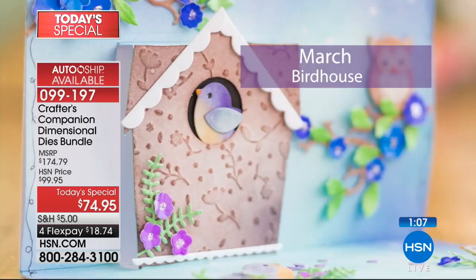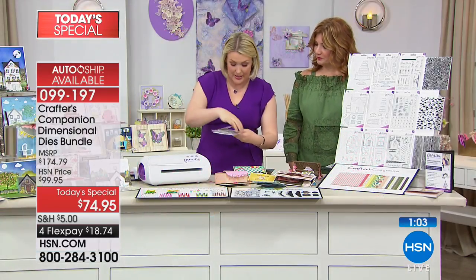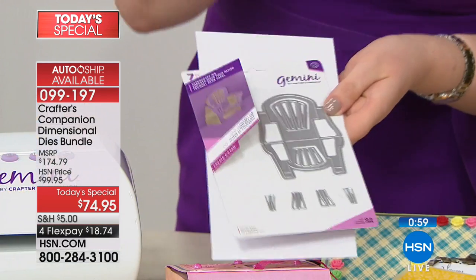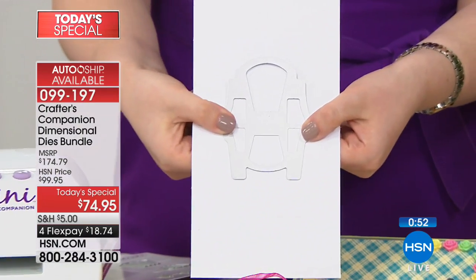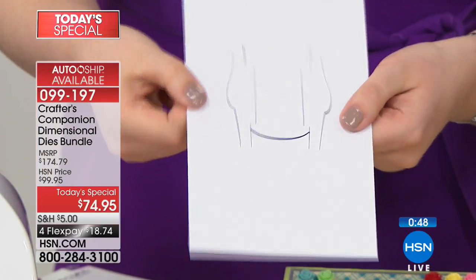Now, I know you're looking at this thinking, I couldn't possibly achieve this, right, but I'm gonna show you in like a minute just how easy it is. So I've got the little chair die. This is the worker die. This is the one that's got all the engineering built into it. You're gonna put the chair die in the middle of your card. You're gonna send it through your machine, and then when it comes out, this is what it's done.